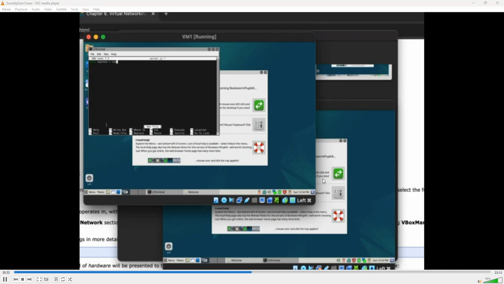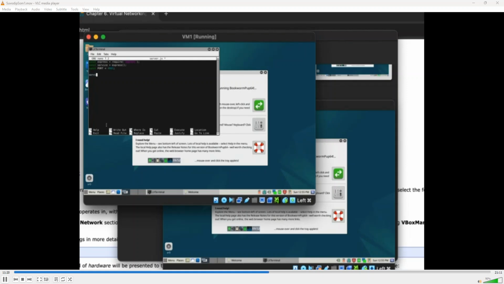So in VM1 inside server.js, we are writing the script const express is equal to require, and so on. And inside we are using the express function, and the port we'll be using is 4001.